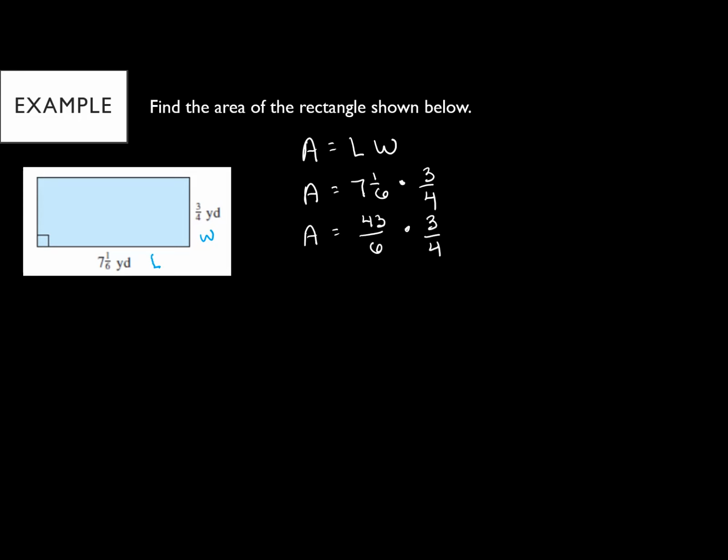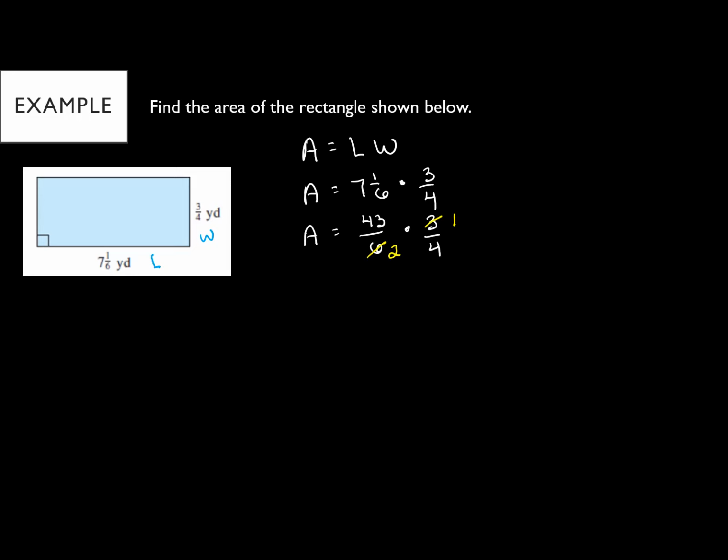When you're multiplying fractions, you're multiplying straight across. I like to try to reduce first before I multiply, just so I have smaller numbers to work with. When you reduce fractions, you have to make sure that you reduce something on top and something on the bottom. So I immediately see that out of 3 and 6, I can divide both of those numbers by 3. If I divide 3 by 3, I get a 1, and 6 divided by 3 gives me 2. So I can replace those with a 1 and a 2.